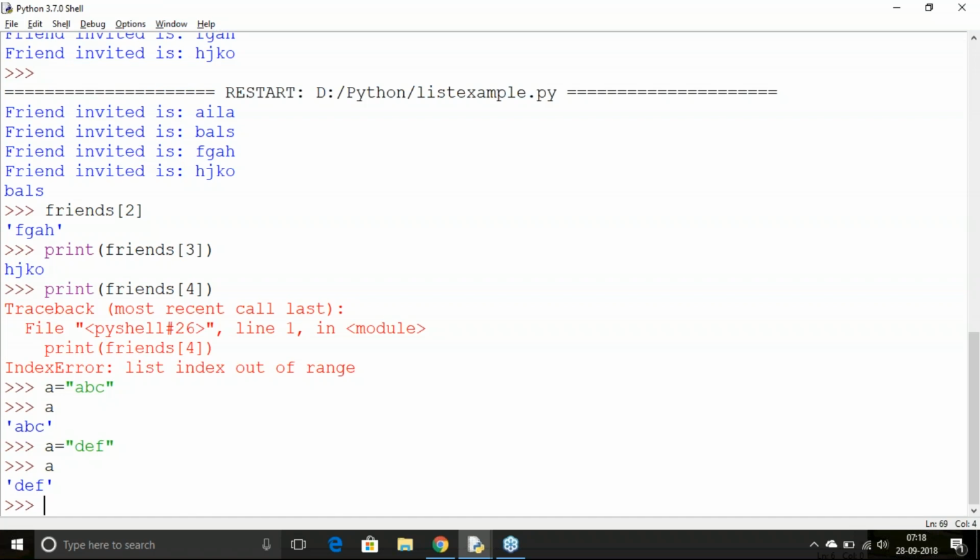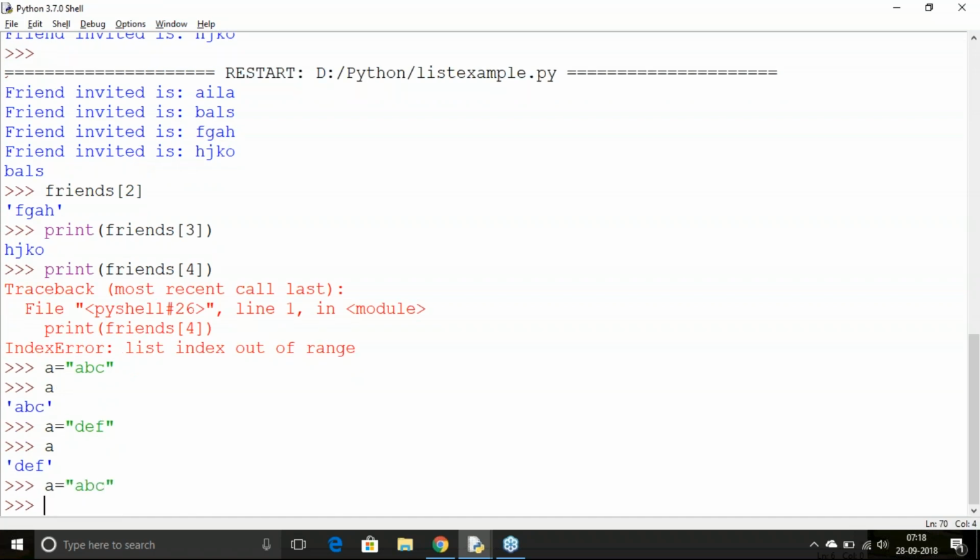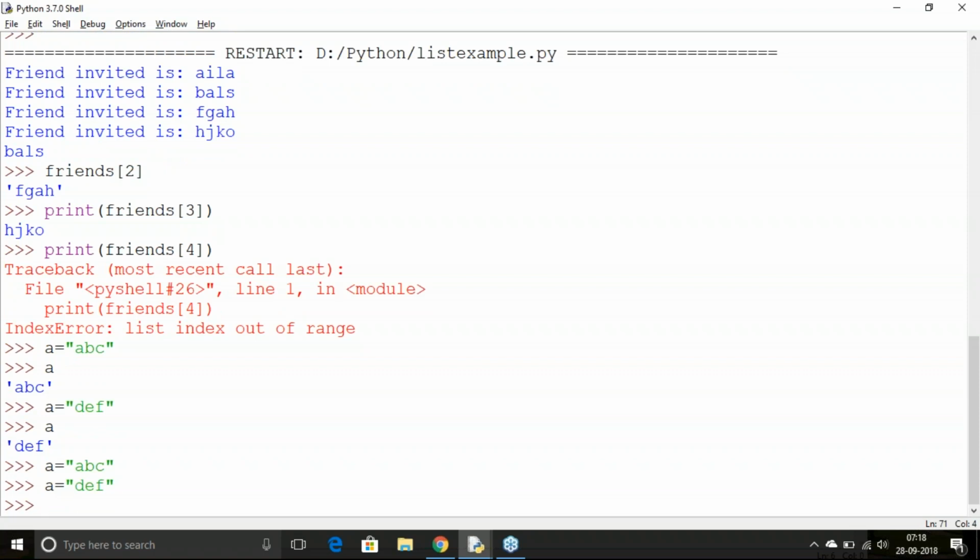So earlier, as soon as I wrote A equals to ABC, at the memory location the value is ABC and A is a pointer pointing to that memory location. But when I wrote A equals to DEF, ABC is not replaced by DEF. Instead, A is pointing to a new memory location where DEF is stored.